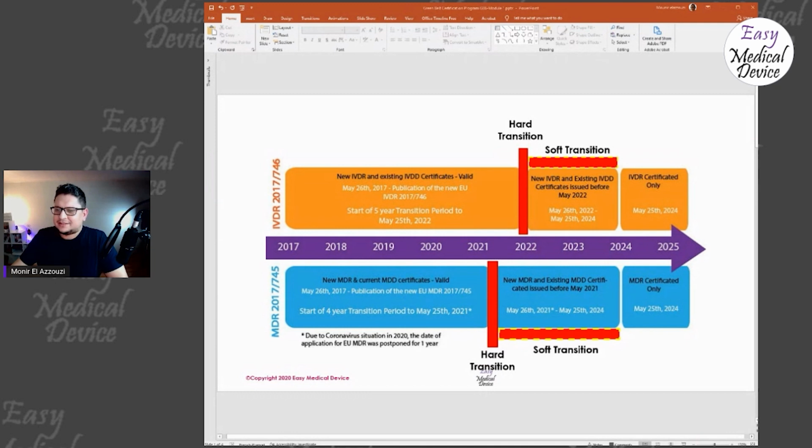Then you have the products that are class 3 implantables, custom-made devices. This is a new category, if I can say, taken into account by the EU MDR, which means that by this date, your products normally have to be reviewed by a notified body. So a class 3 custom-made implantable has to have a notified body review. So class 2A no, class 2B no, etc. But class 3 custom-made implantables have to have that by this date.